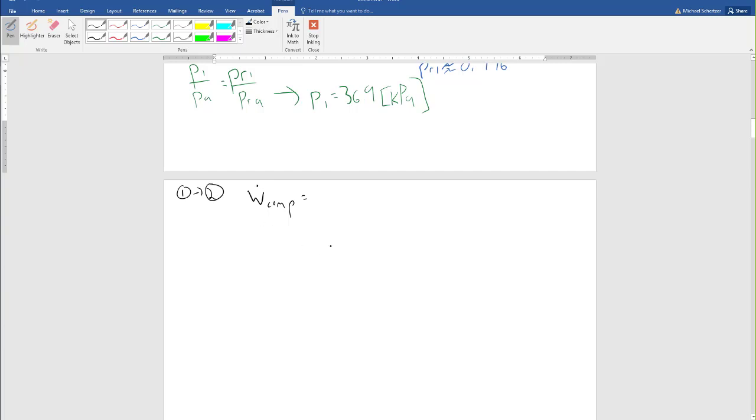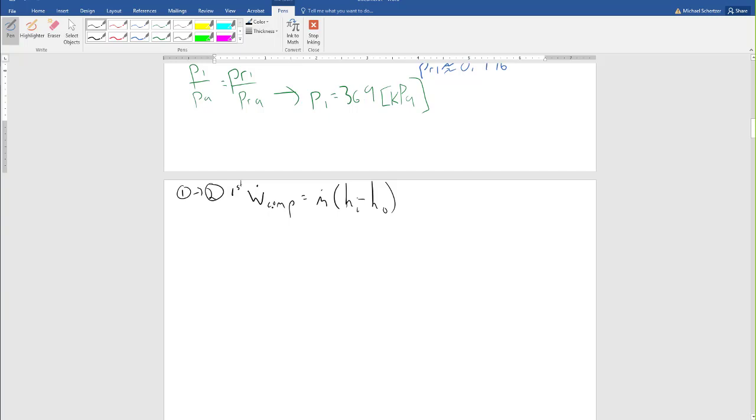If we can say that it's steady state, one inlet, one outlet, neglect kinetic and potential energy, and what else do we have to do? Say that it's adiabatic, then we're going to get m dot times h in minus h out. Maybe we don't need this. Maybe we do, but maybe they tell us the power consumed by the compressor. So this would be what we'd get from the first law if we needed it.